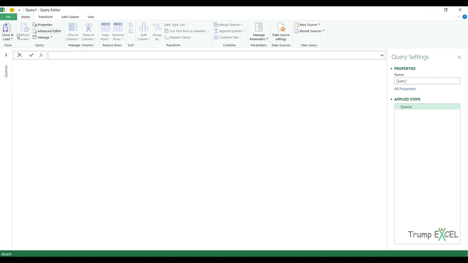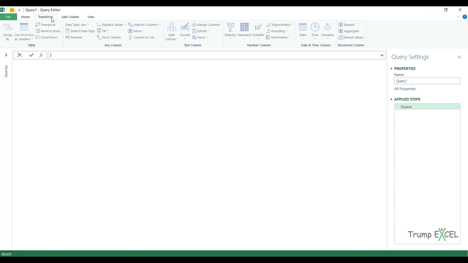Here you have all these options where you can again close and load, which is a repetition of what we already have in file. Then you have these options. We will see how these options work in the subsequent videos, but the idea is that you just get familiar with the ribbon and the options available. So for example, there is something where you can split the column or group the columns or data. You can remove the columns, and there are all these options.